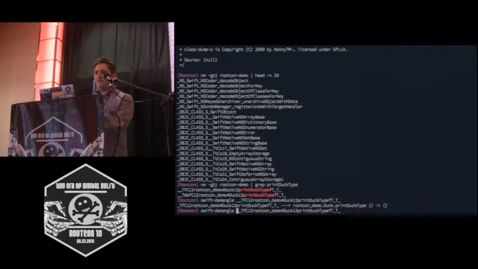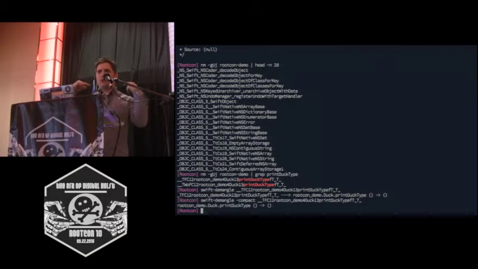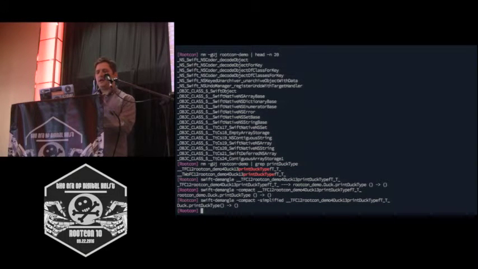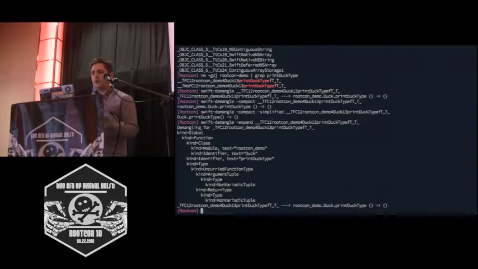So you can have the compact option, which doesn't reflect back to you the symbol that you pass into it. Then you've got the simplified option as well, which gets rid of the module name, so it just has the class, the function, and everything else that goes with it. But the other interesting option with Swift Demangle is the expand option, which expands it out and gives you a detailed representation of all the information that's loaded up into that symbol. Cool.